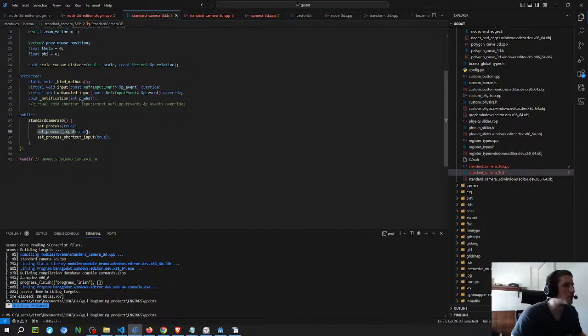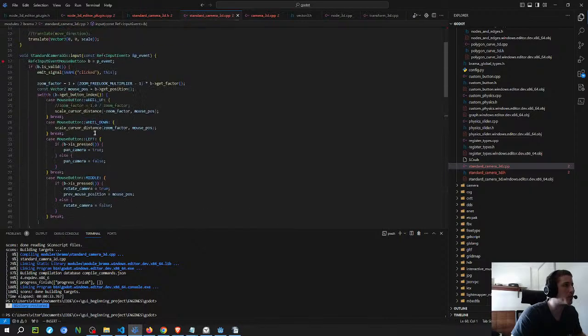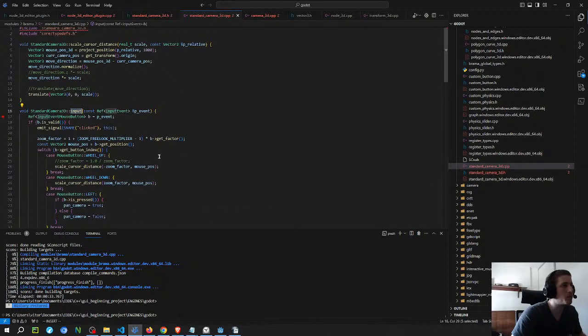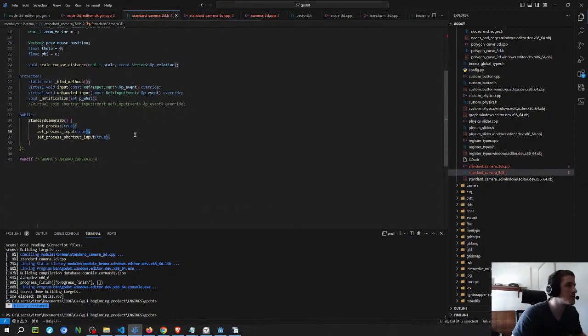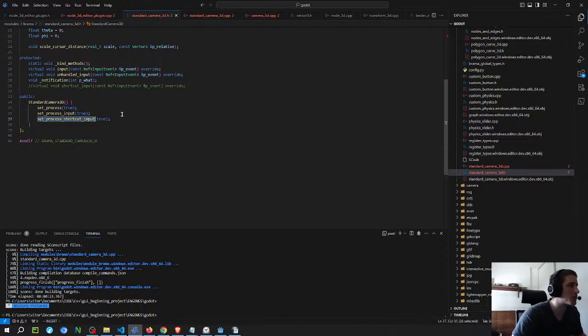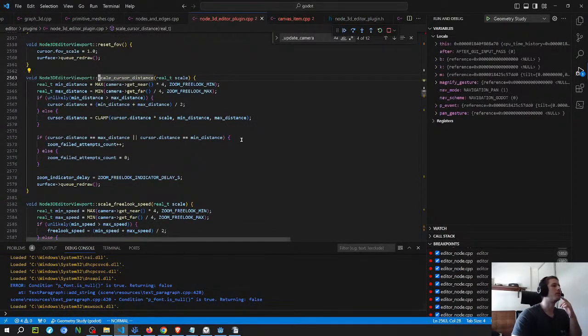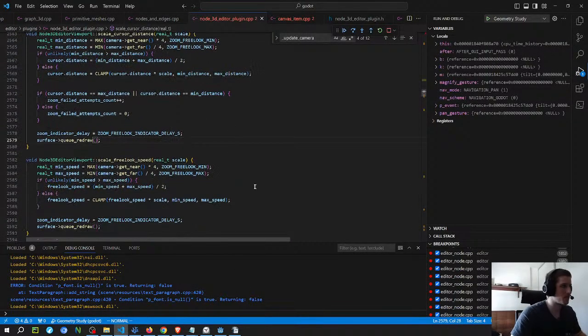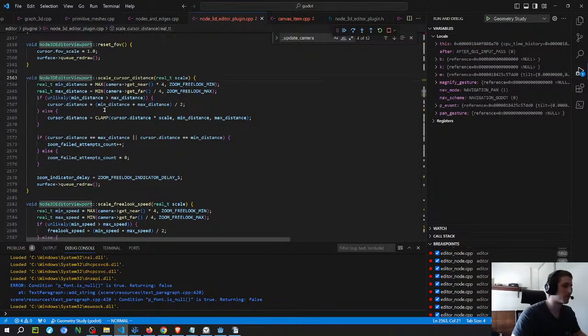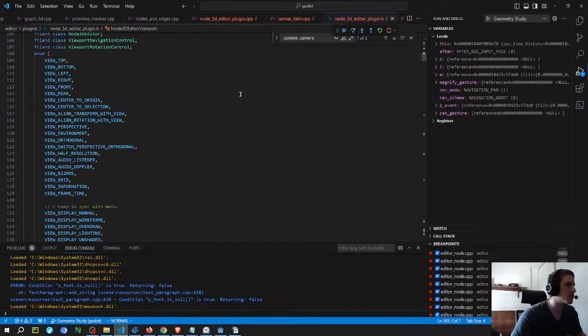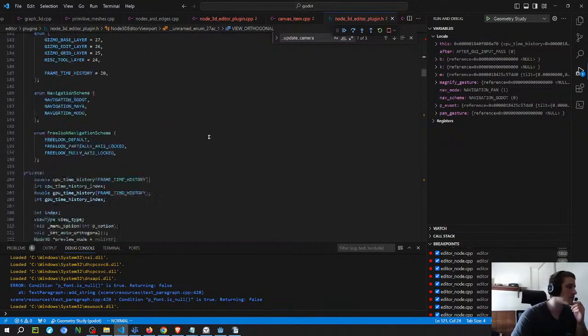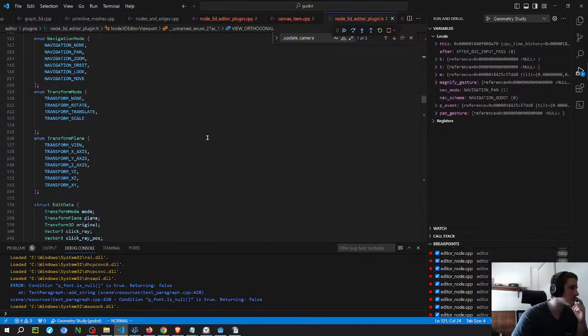And when you want the input function to run, you need to put set process input. So if you don't set this to true here, then it's not going to run the input function whenever there's an input on the class, so you have to set it. And this one is for shortcuts as well. Yeah, so now let me continue this thing here. What I have to do before is copy the cursor.